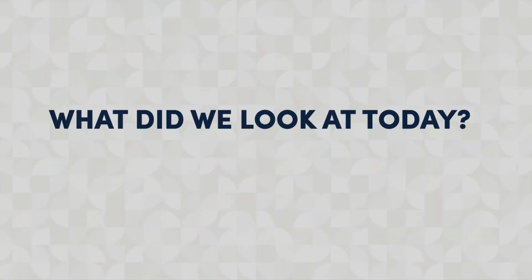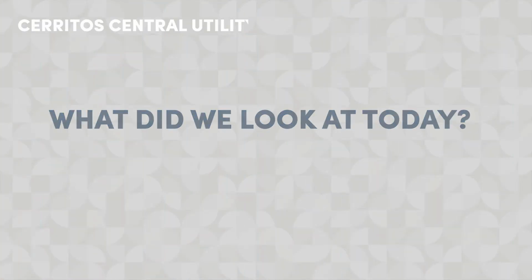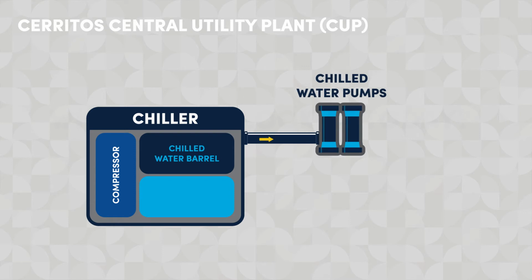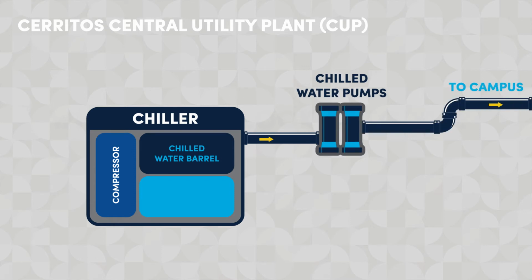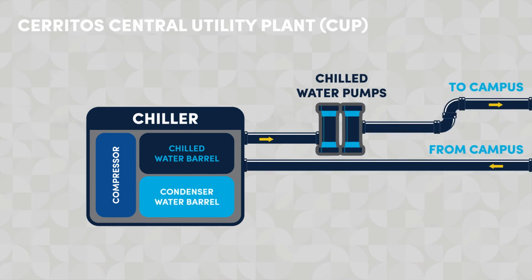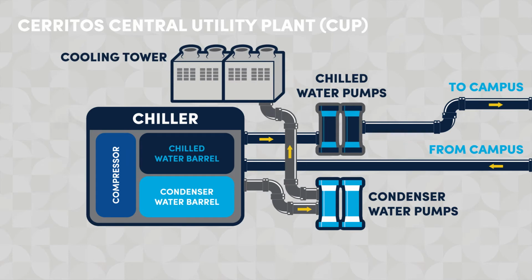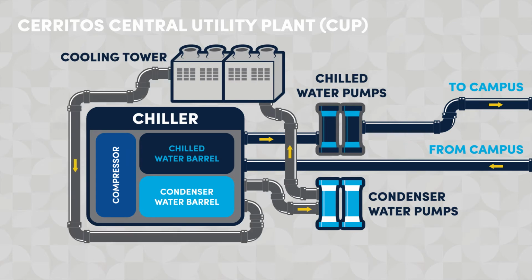So what did we look at today? We're here at the Cerritos Central Utility Plant, where we started at the chiller. We then went to the chilled water barrel, then to the chilled water pumps, which pump water directly out to the facility campus and returns. We then went to the condenser water barrel, then to the condenser water pumps, which led out here to the cooling tower where the water is cooled, and then heads back in to start the process all over again.